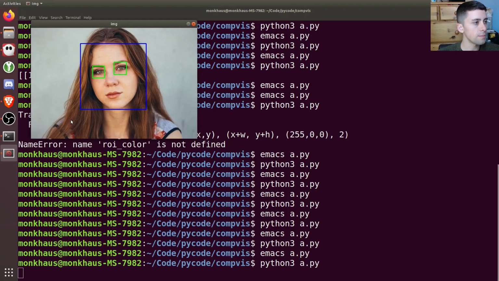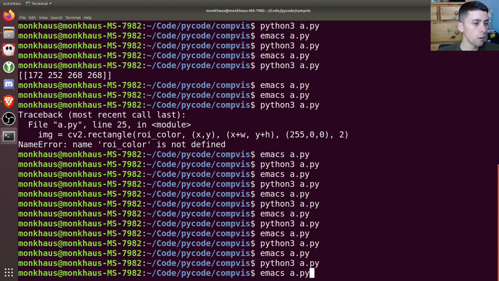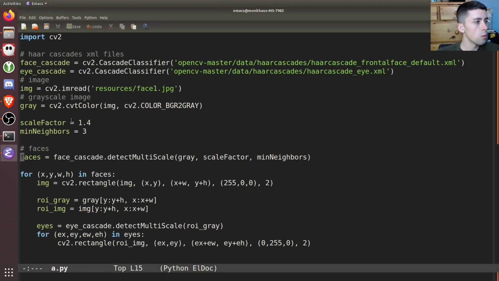I wasn't expecting that, because remember what I said before with the scale. Again, read the blog post though, because the blog post is hopefully going to be much more detailed and clear up any misconceptions or things I've explained badly. So 1.4, we're taking that image and reducing it by 40% and then running everything again. Then we're reducing it by 40% again. And the min neighbors is now, this time, we've had to only detect 3.